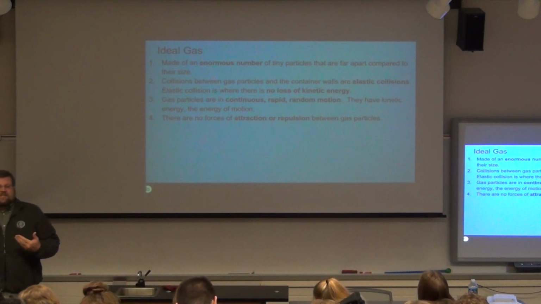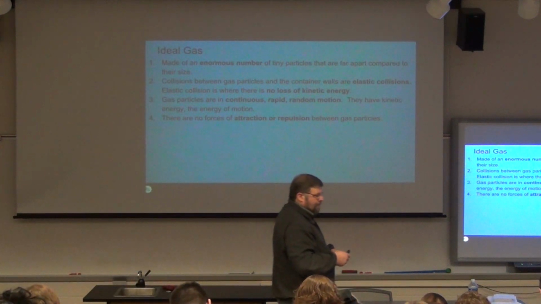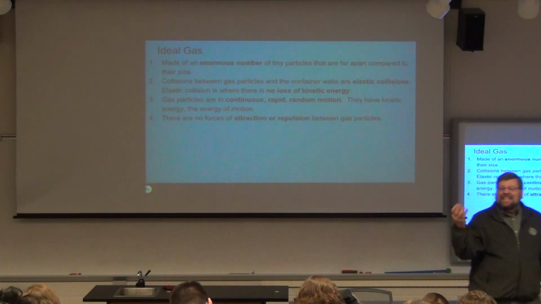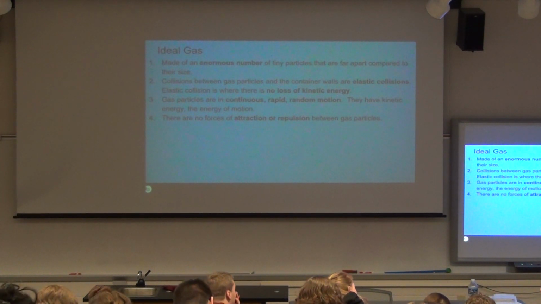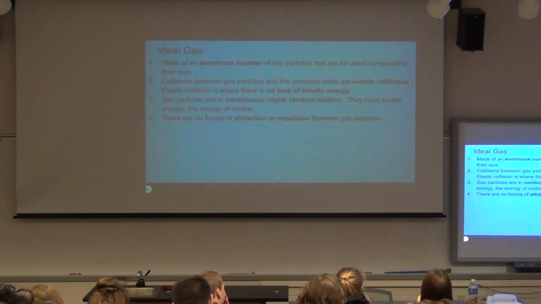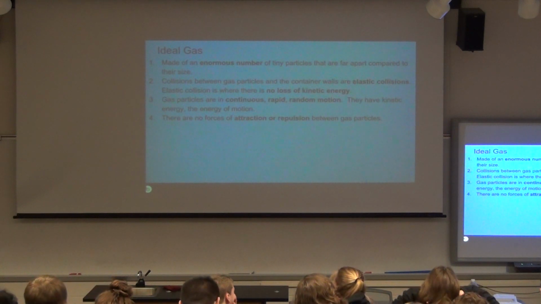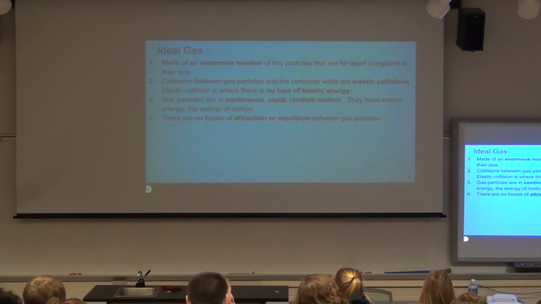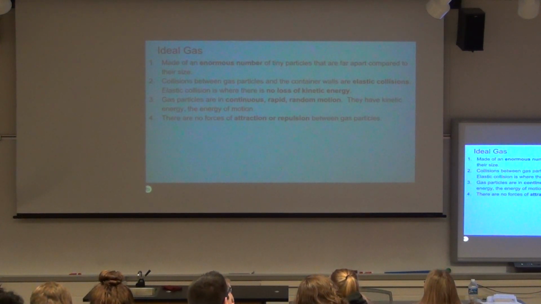There are no forces of attraction or repulsion in an ideal gas. And we have some gases that come close to that, our noble gases. They don't like to react with anything, so they're pretty close to that. But we do have some gases that are polar, that have some charges, so there might be some attraction and some repulsion. But for an ideal gas, we don't have to worry about it. There's no attraction, no repulsion happening.